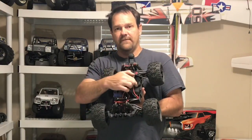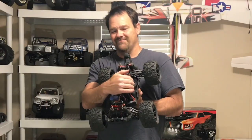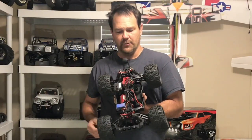The batteries do not fit laying down. You got to stand them up on their side. That's another thing that's a little bit iffy. Why they did this, I don't really know.